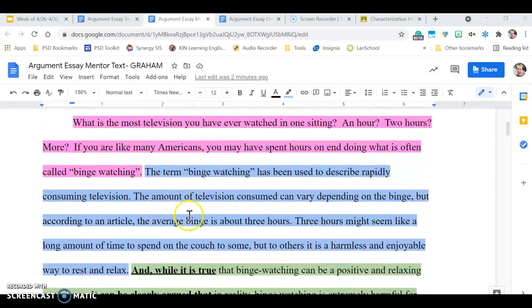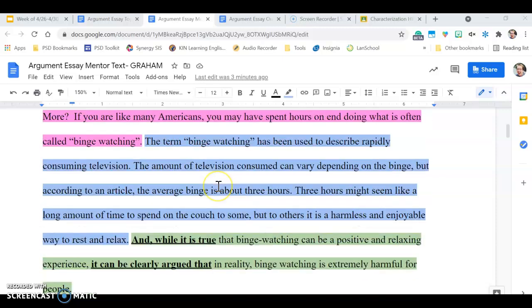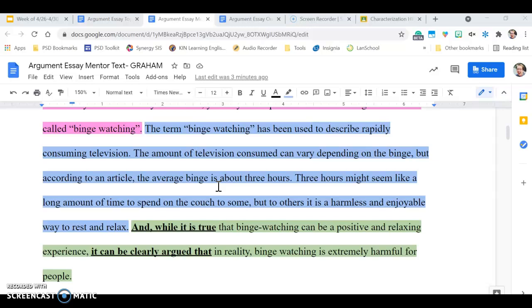But now the introduction paragraph flows a lot more smoothly. It includes a little bit more of a creative hook, and that BK seems purposeful, and it seems like a part of the introduction as opposed to just stuff that I jammed in there just because my teacher told me to. So give that a try in your introduction. Make sure that it flows nice and neatly, and every part connects to the part that comes before.